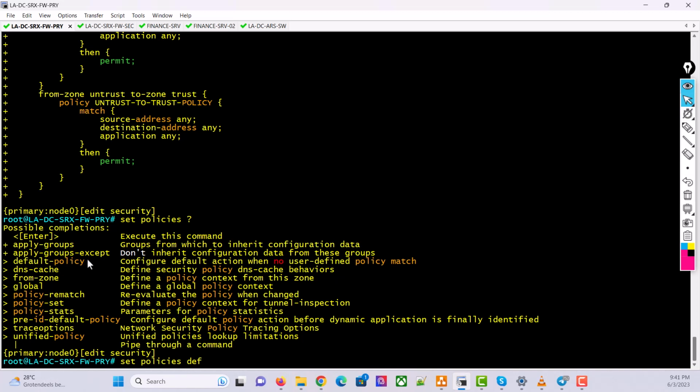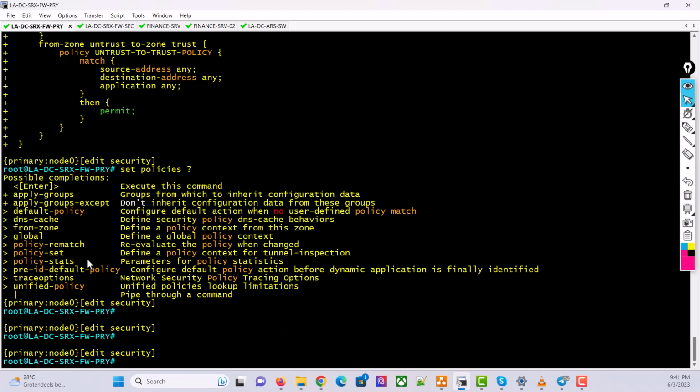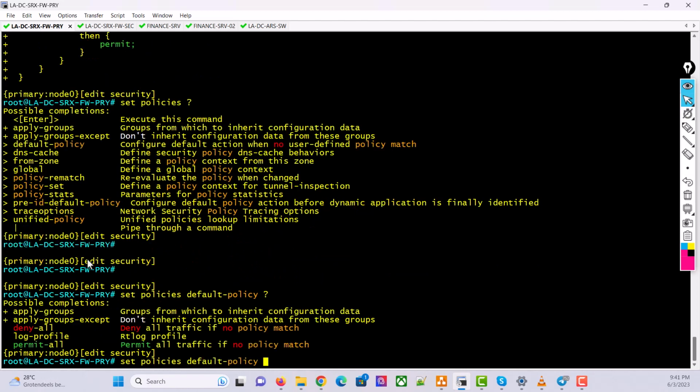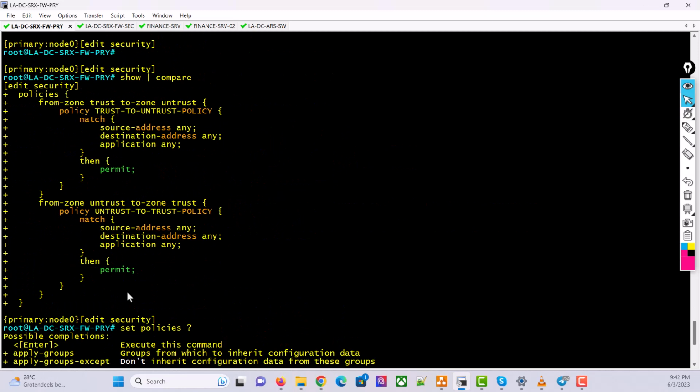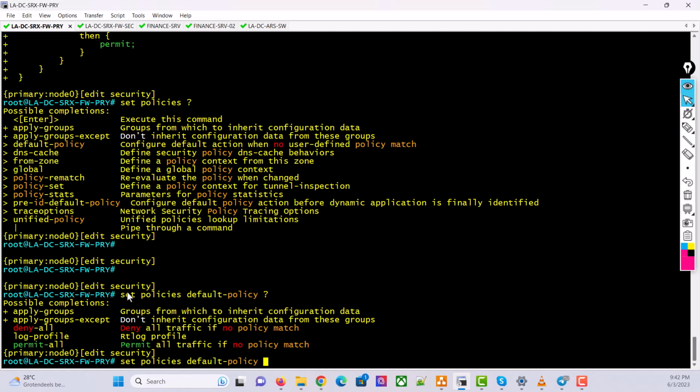If you don't want to create these, there's a default command, set policies default-policy. If I do question mark, you have permit-all. If you enable this, we don't need all this. It automatically allows everything between the zones. Maybe for testing or troubleshooting you can do this.